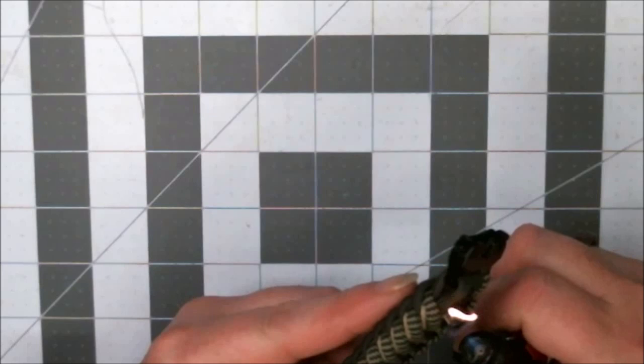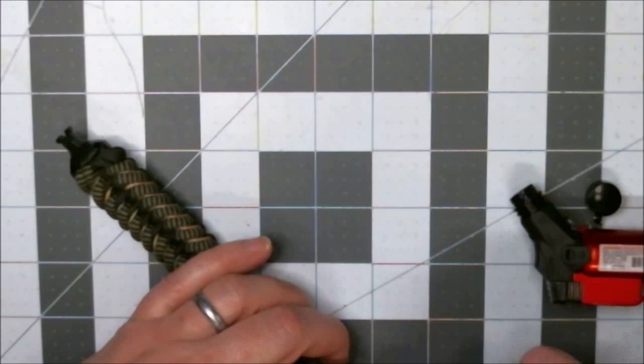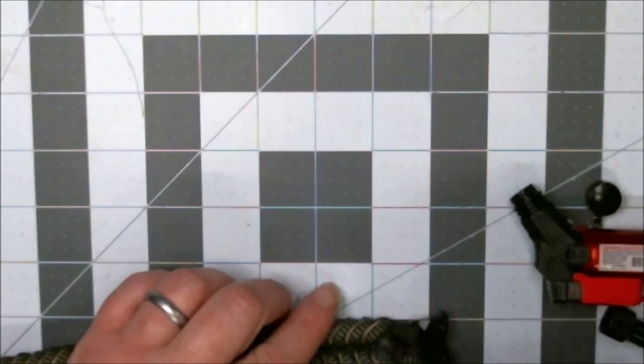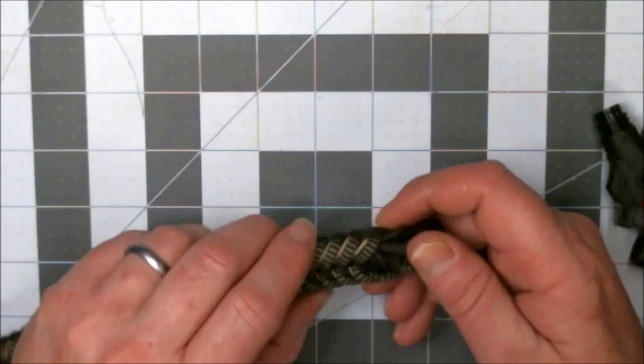Probably could have cut a little bit more off of that, but it'd be okay. I'm trying to melt it so it's down in that groove and keep it smooth, or trying to smooth it out. Sorry, I was all off frame. I apologize. I'm trying to smooth it out so it'll go down in that groove. And there's a big enough spot. I'll probably use that stamp on it.